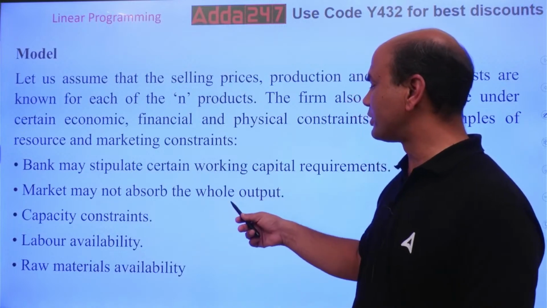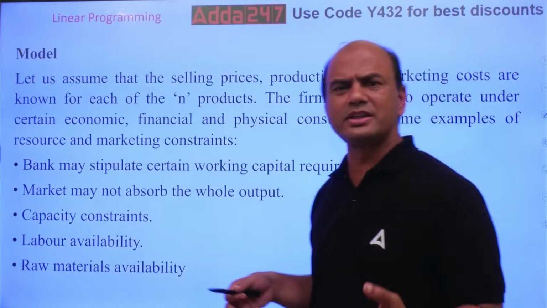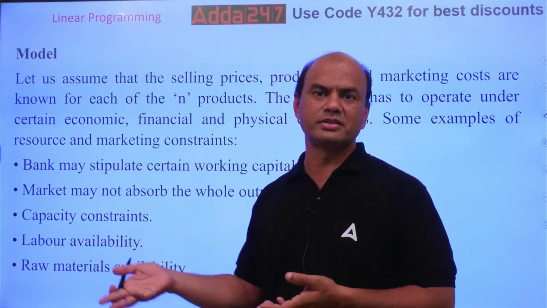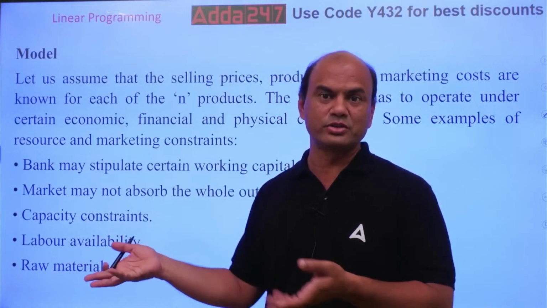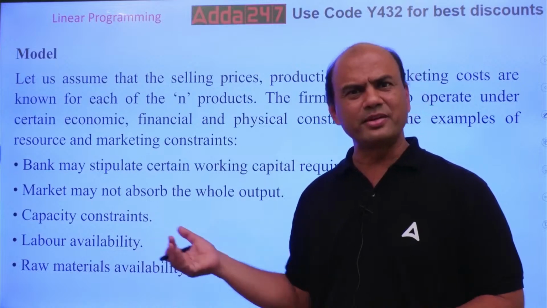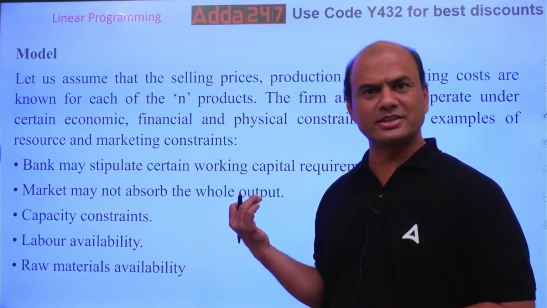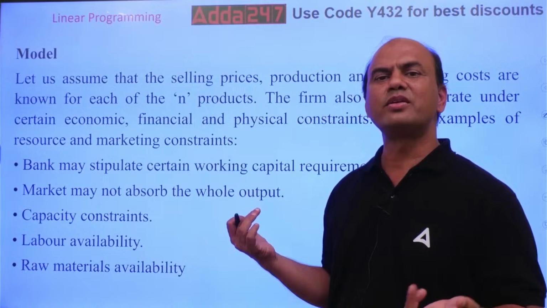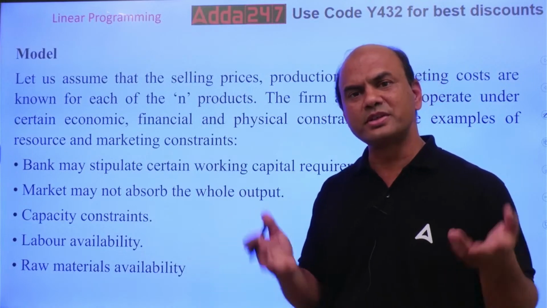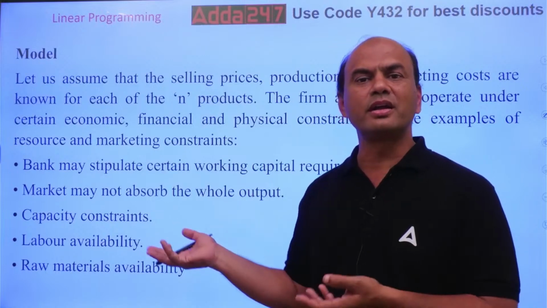Market may not absorb the whole output. Whatever I am producing, let's say 10 lakh cars per month, there should be some taker. Demand should be there. Otherwise, why am I producing? Same thing is happening with China, isn't it? Have you seen China's situation now? In China, what has happened? They are the production house of the world. Producing. Who are the takers?